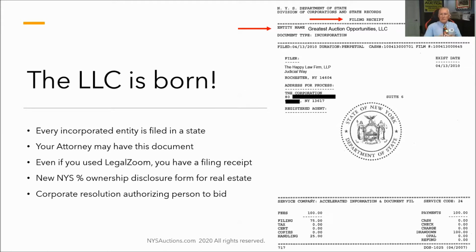So that's important. Again, on that New York State ownership disclosure for real estate, that's new this past year, you'll need to disclose ownership. And I'm going to show you that form in just a second. You'll also need a corporate resolution authorizing the person who is registering the LLC to actually bid. So that's a very simple form, and it will require your embossing tool.